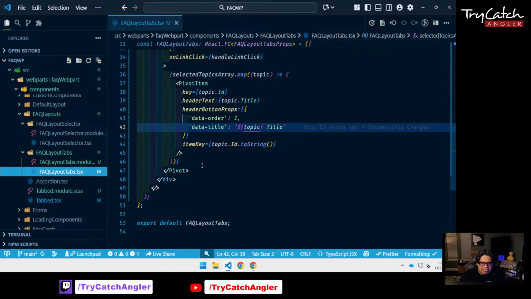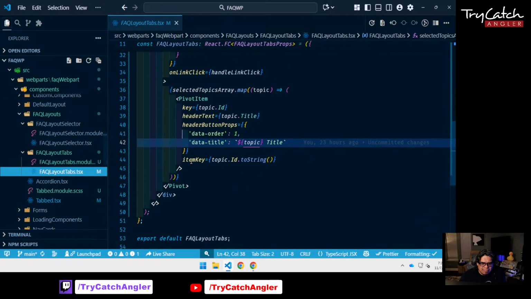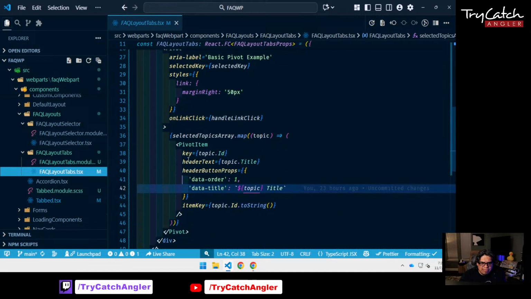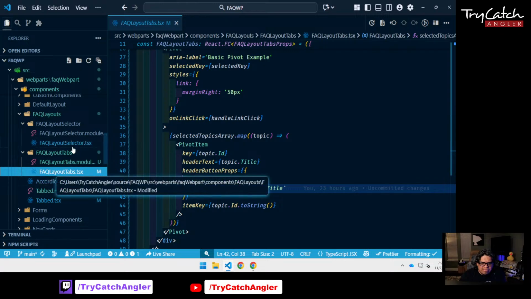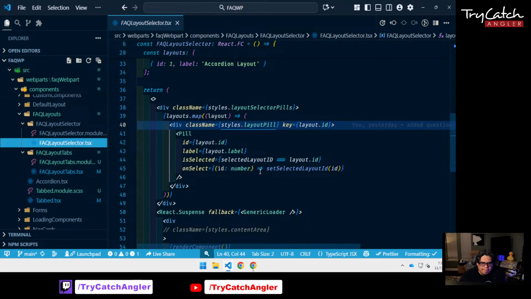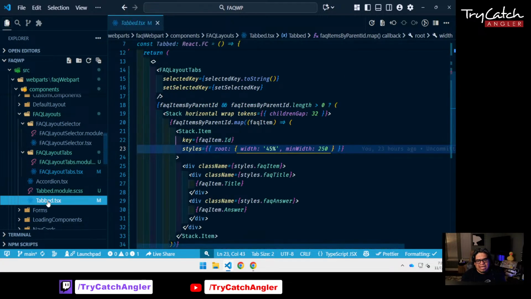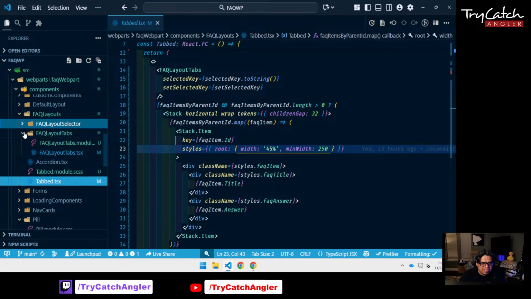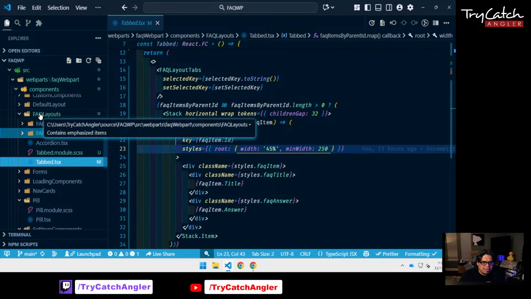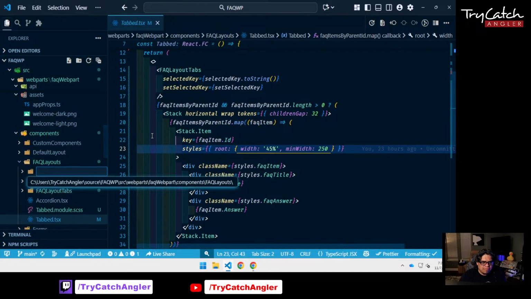We have the layout tab, and inside of the layout tab, that is correct, but on the selector we're loading tabbed, which is one of the layouts, because remember, we have our layout selector, our tabs, and we need to create a new folder called layouts. Let's call it FAQ layouts.